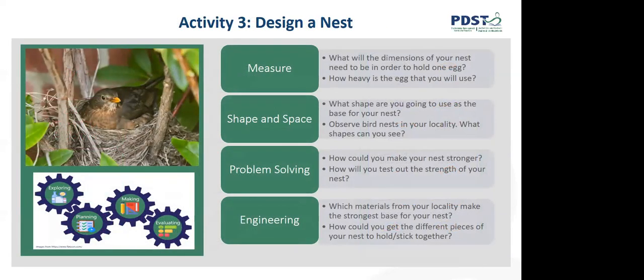Another fascinating aspect of birds and their habitats is the incredible engineering that produces the bird's nest. The sight of a bird's nest can captivate children, whether it is up in a tree, in a bush, or in the eaves of a house roof. Investigating bird nests allows for further inquiry-based work by exploring the different materials used by birds while making a nest. In this activity, children are invited to follow the design and make process to explore, plan, make, and evaluate to design and make their own bird's nest. It is worthwhile to spend time at each of these 4 stages in the process in order to allow the children time to develop the relevant skills at each point.